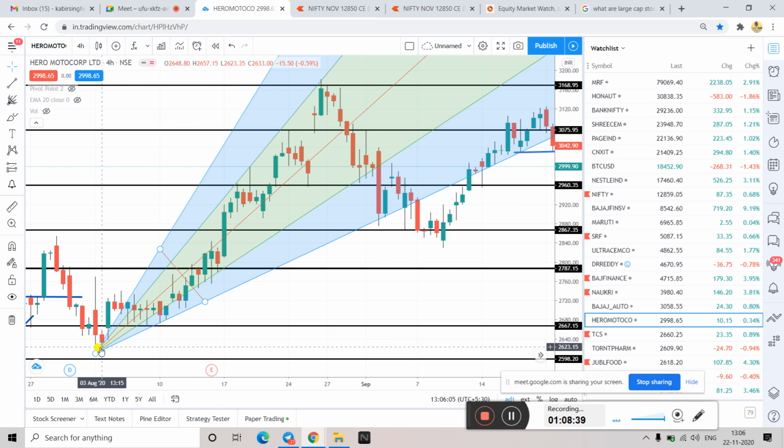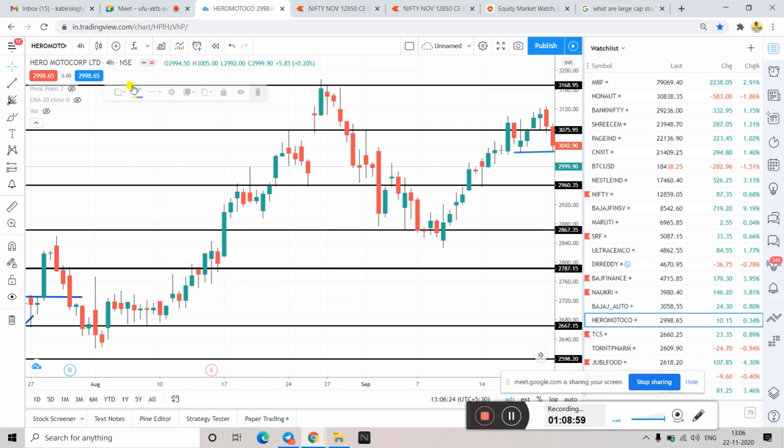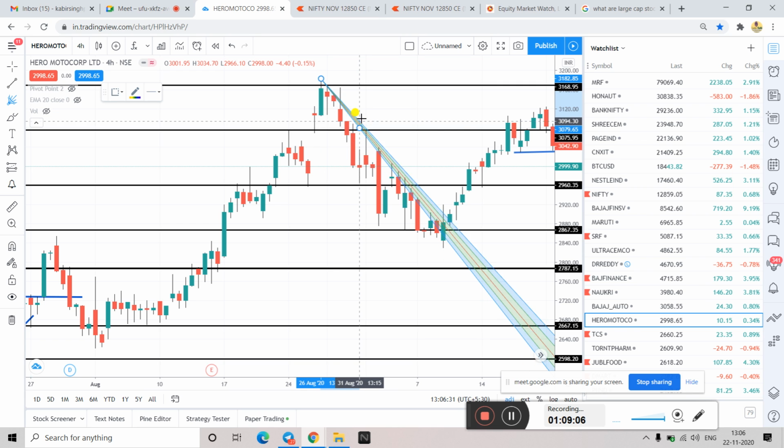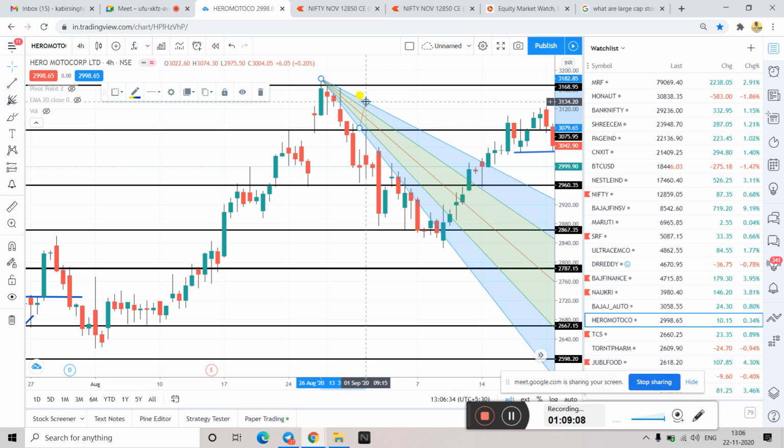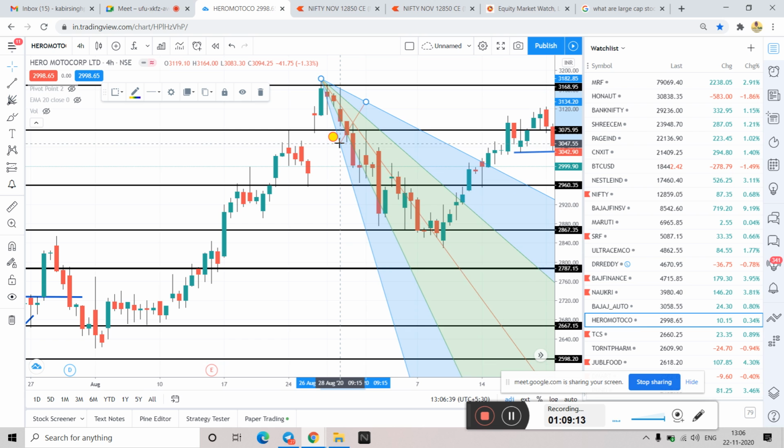So you can see here I have just taken this bottom and drawn it. Make sure that this bottommost pitchfork line initially passes through some bottoms, lows. Like I have just taken these two candles' bottom and extended. The remaining it will do by itself. If you want to draw it according to the swing high, just place it on the swing high. One end, the uppermost pitchfork line, should be placed at a high, and then extend it a little bit.